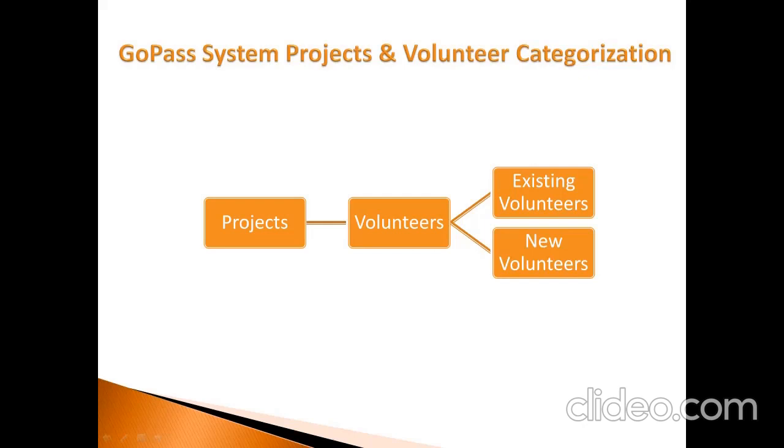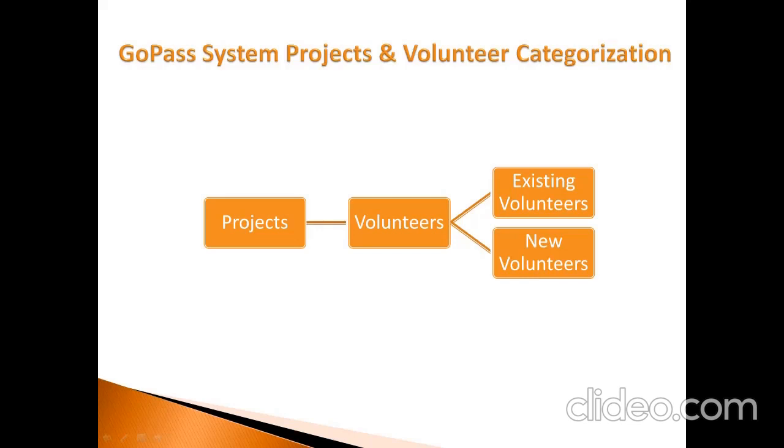Once you've logged in, your organization has projects. Projects are essentially how the system groups volunteers. All volunteers must be assigned to a project. You might have several projects, one for each program that uses volunteers, or one for each location where you place volunteers. It's really up to you what projects you create, or maybe you just put all your volunteers under the same project.